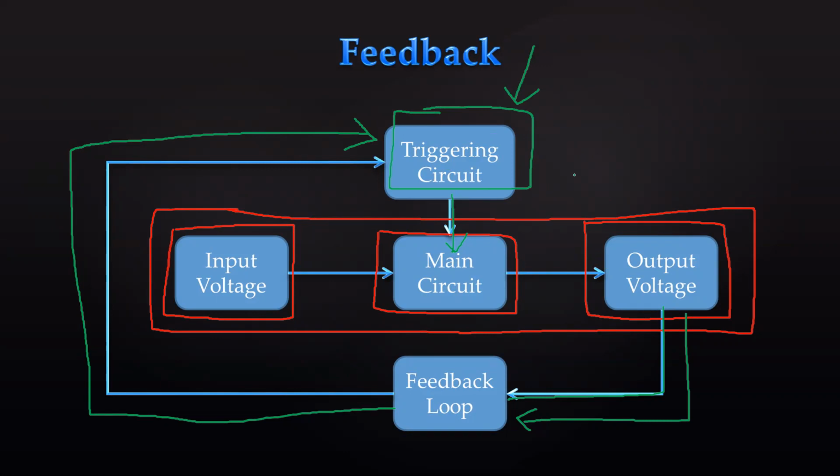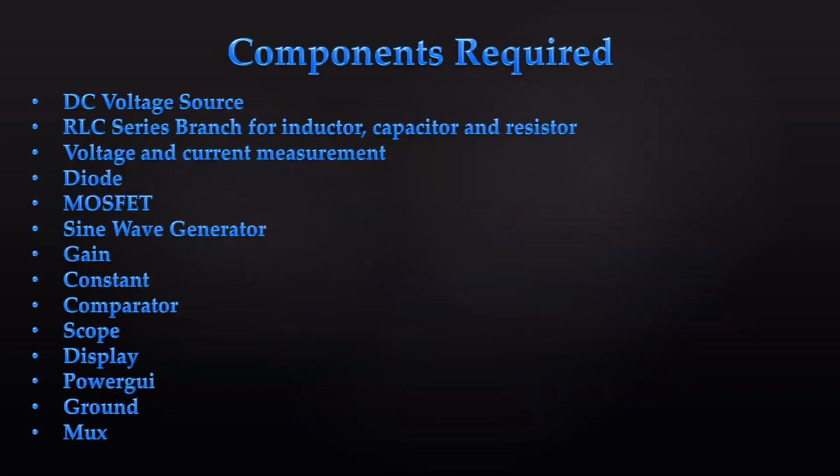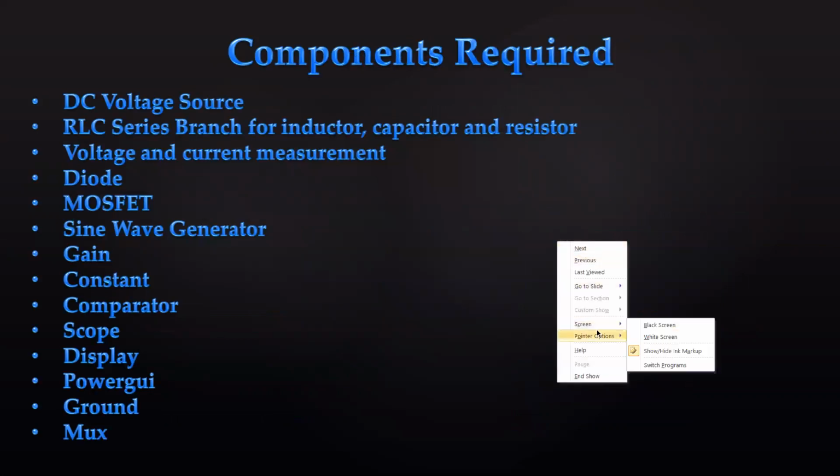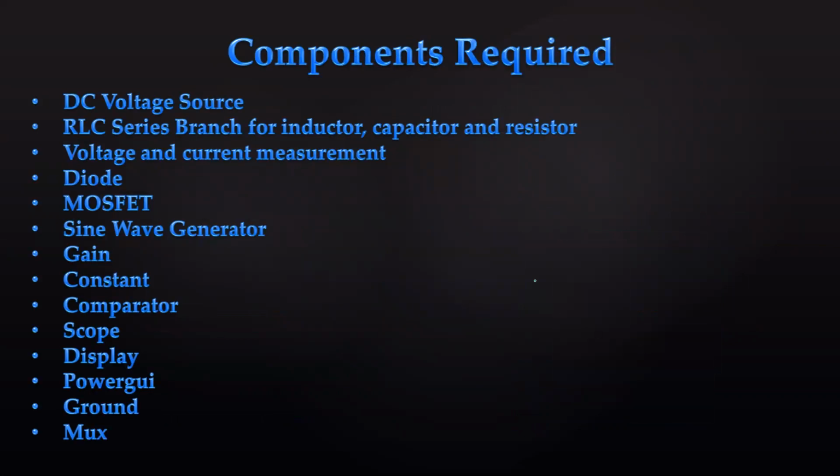Now how do we create this feedback loop? Here we are seeing the components that we usually require to make a normal open loop circuit of a boost converter. We have already seen how to design a boost converter in our earlier videos. The link is also given in the description. So please go there, first make our open loop non-isolated boost converter, then come back here.